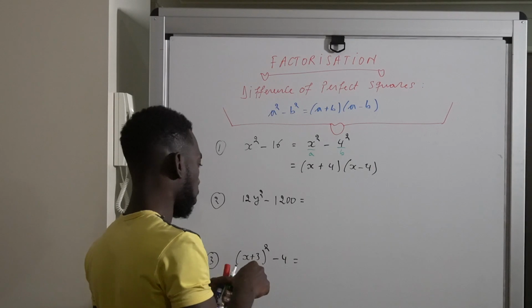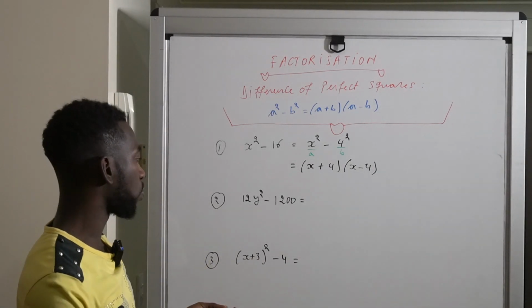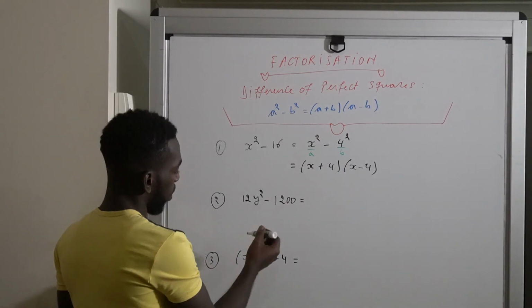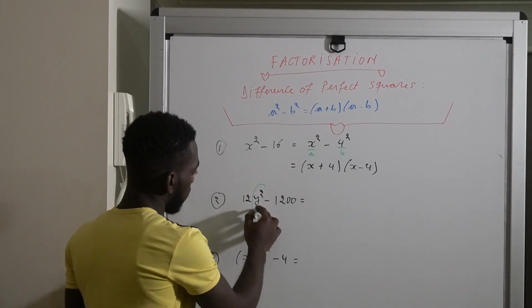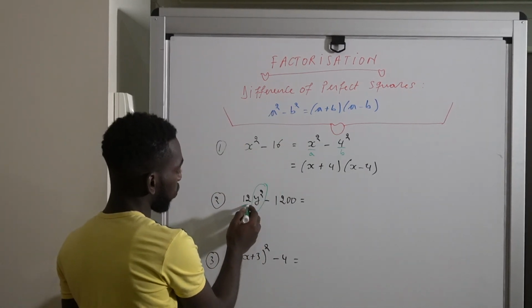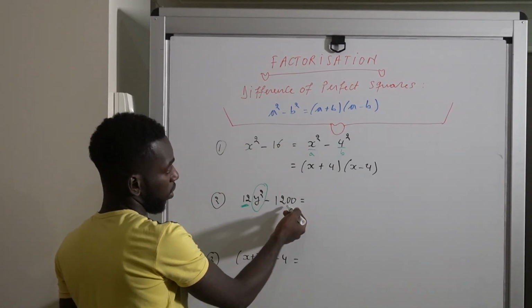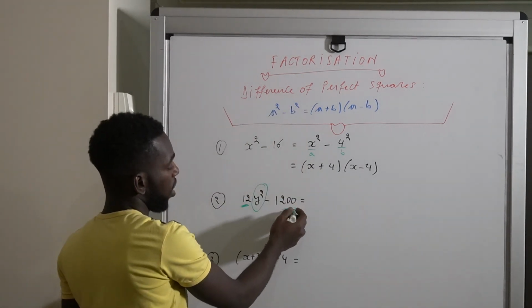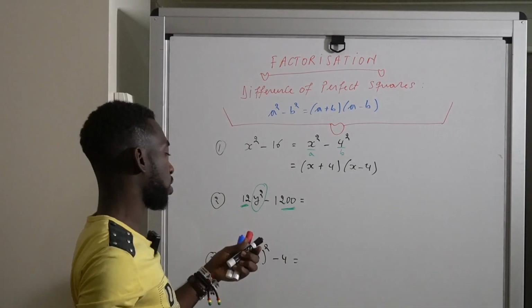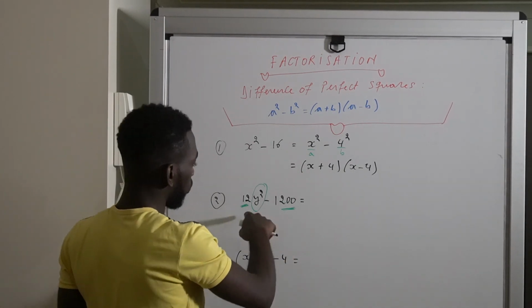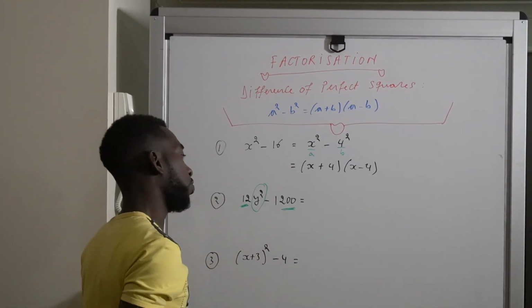Now the next one is very important and interesting as well, because it's not straightforward. Look here. Y is squared. Yeah, I agree, this y is squared, which is good, it's like a. However, what do we do with this 12? And then here, there's no square. So if this is a b but there's no square, we need to do something here. So we need to transform all of this. How do we do that?